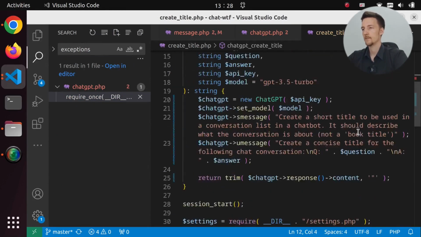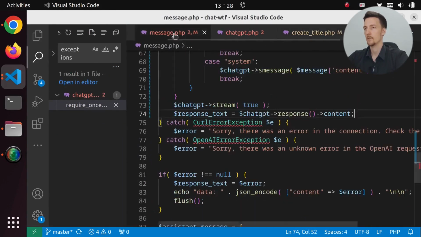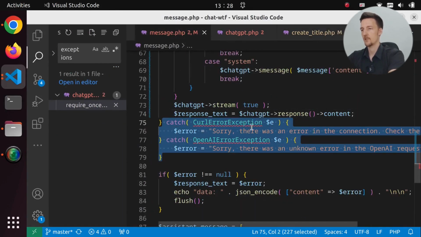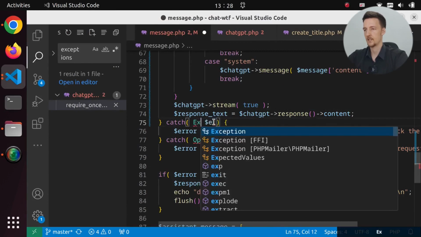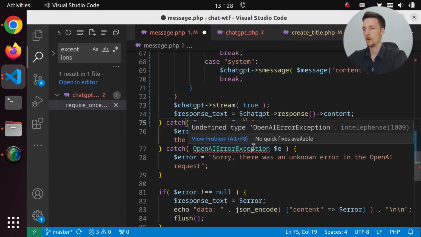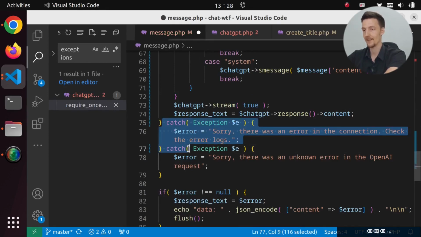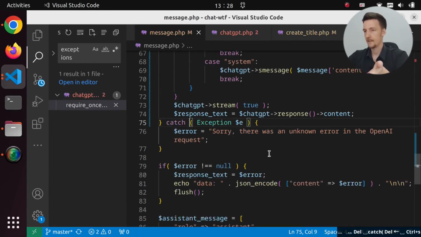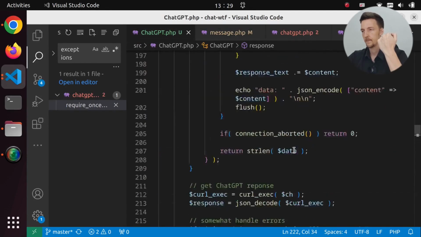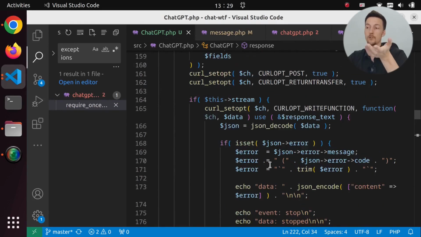So great. Now we should in fact stream. So we have to remove this. We don't catch these. We catch only an exception. And I will only catch this exception. It will be an unknown error since we only get an exception. And now it should work. So if we set it to stream, then it will stream.